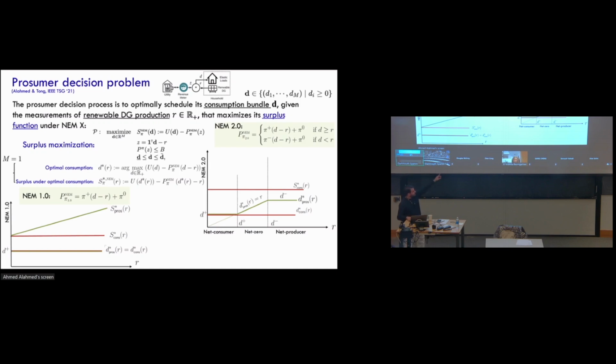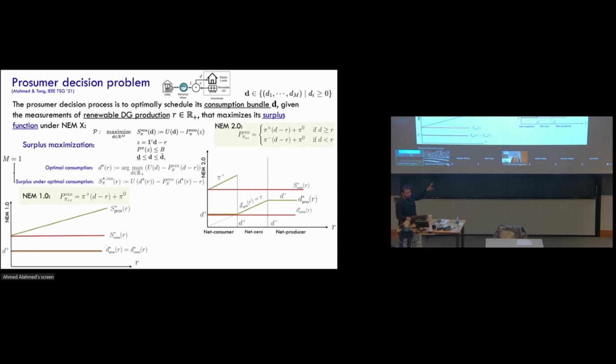So you can see that the consumption is static in two zones. It's just a straight line. And then the consumption is dynamic in the net zero zone. It turns out that in the net zero zone, your consumption follows exactly your renewable generation. So you will match your consumption to your renewable generation.